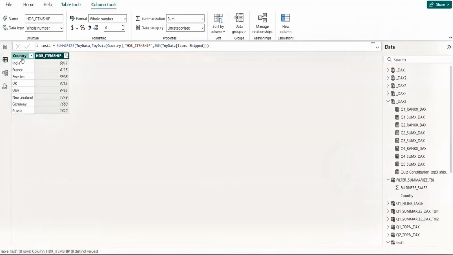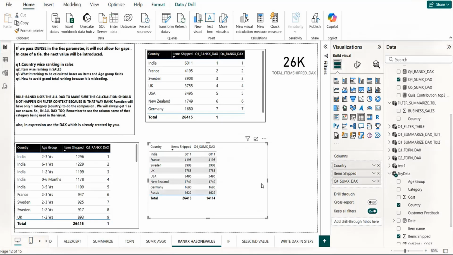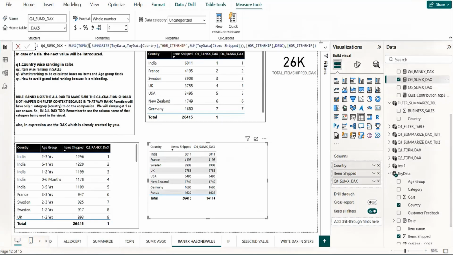Now, the next thing we're doing, we're applying the TOPN. How many countries are we pulling? 3 countries, right? We are pulling the 3 countries from the top.